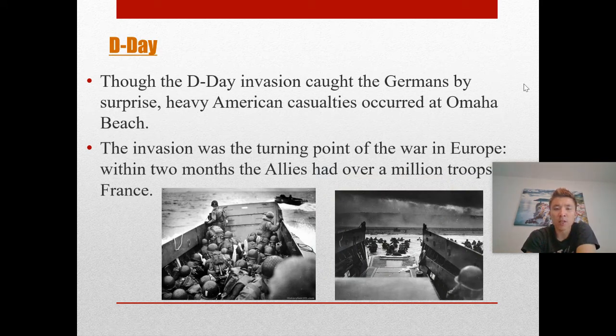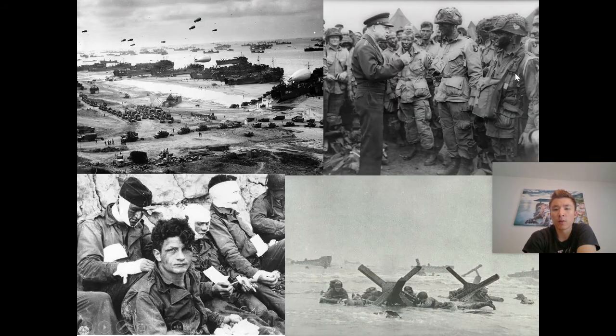So this invasion caught the Germans by surprise, and this also results in heavy American casualties that occurred at Omaha Beach. However, the invasion was the turning point of the war in Europe. Within 2 months, the Allies had over 1 million troops in France. France would later be liberated and freed, and this would spell the end for Germany and Adolf Hitler.